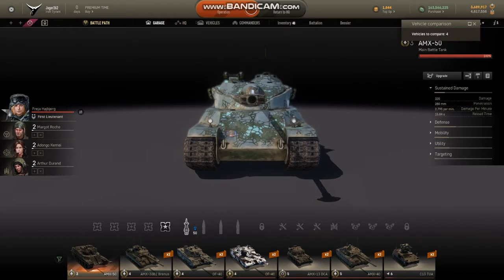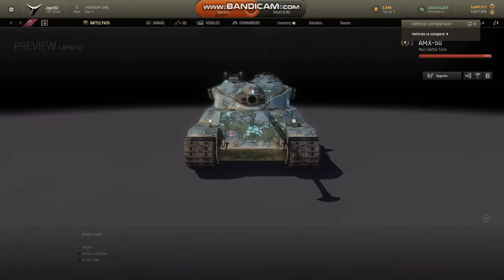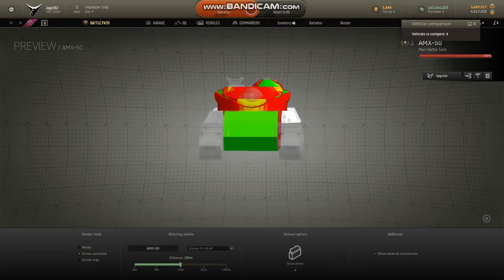When you're looking at an enemy just like this, it seems on the model here that you're completely wide open, but you're looking at if it was being shot by another AMX-50.